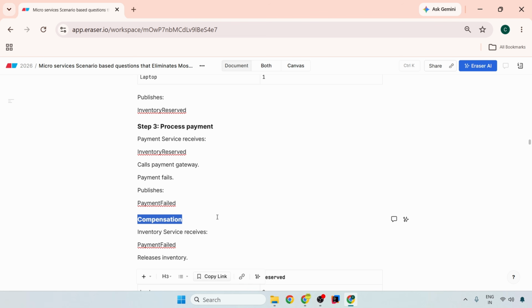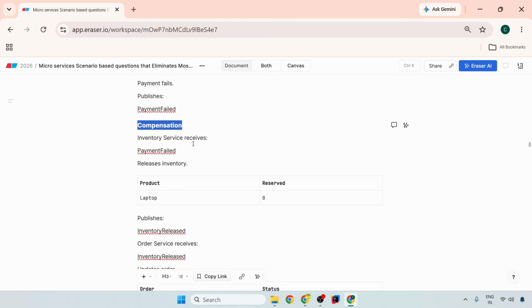Now your system goes into a compensation state. A compensation state is where the inventory service receives the event that payment has failed. So it has to release the reserve that was created, and after the release of the inventory, the reserved count is 0, and now that laptop is available for other consumers.